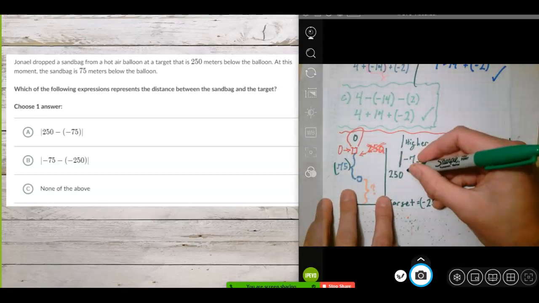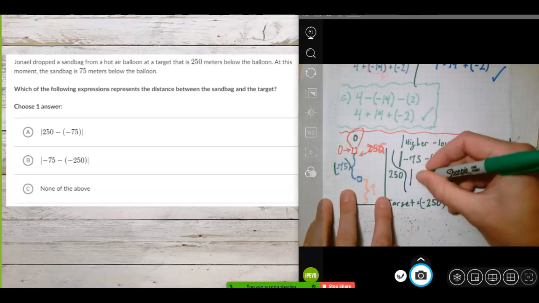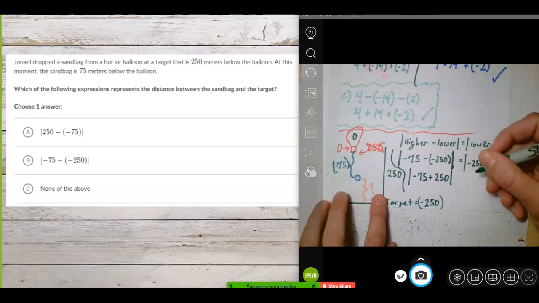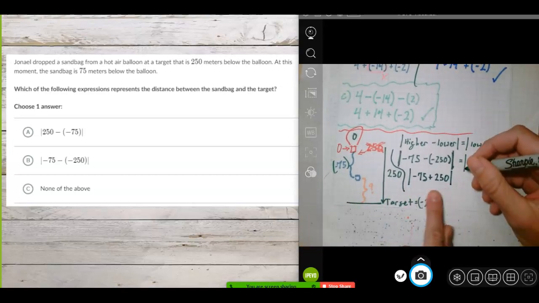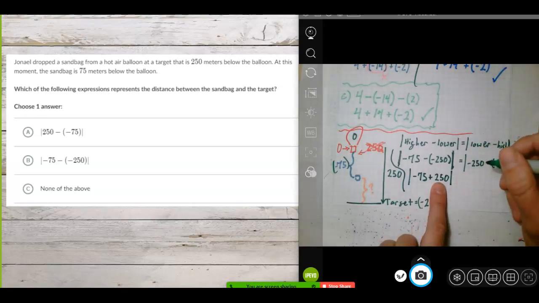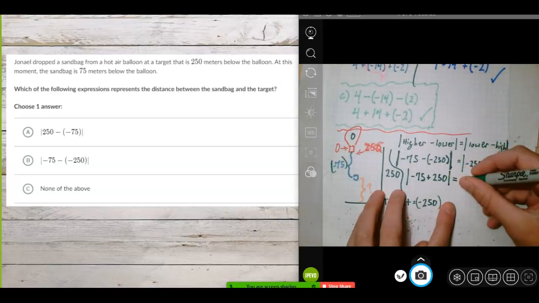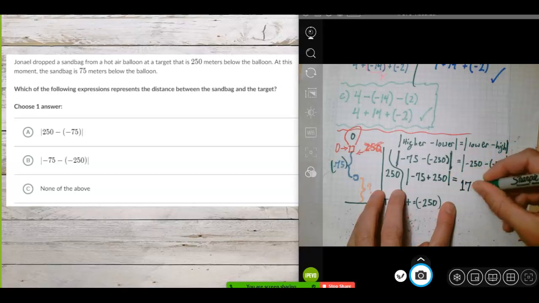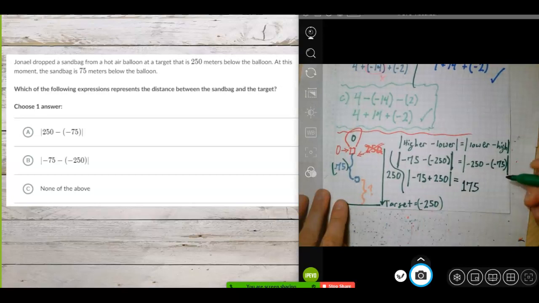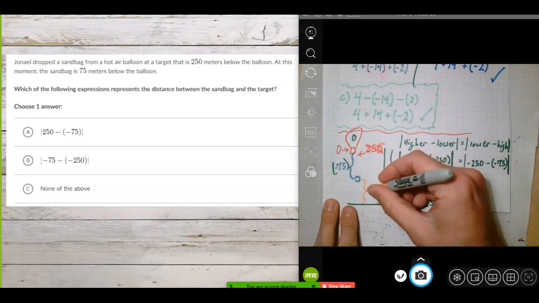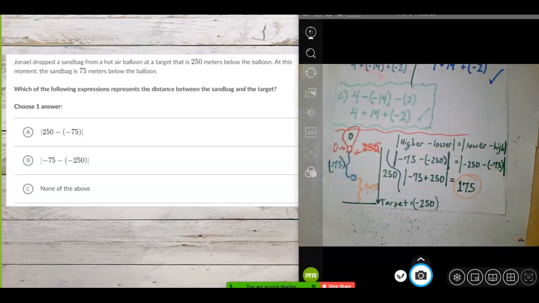And if we solve this math out, the absolute value of negative 75 plus 250, and who is going to win in a battle between bad 75 and good 250? Well, I think we all know pretty quickly good guy is going to win here, and that would actually be by an amount of 175. So the distance is 175, and that is actually what we had shown in peach over here. There's still 175 feet before it hits the target.